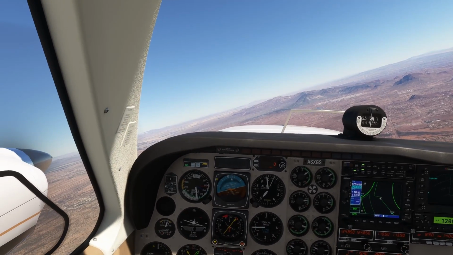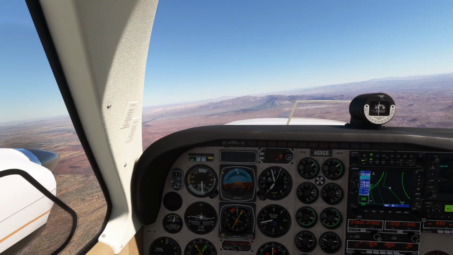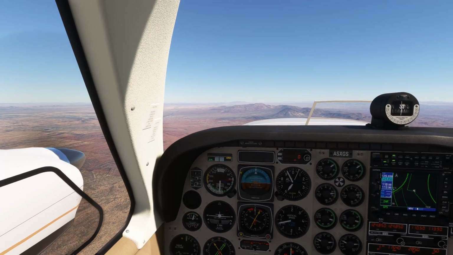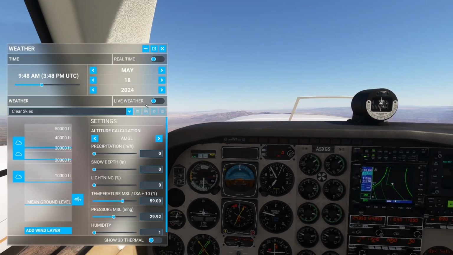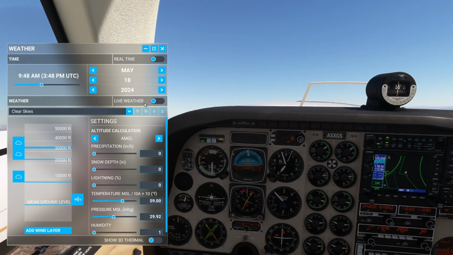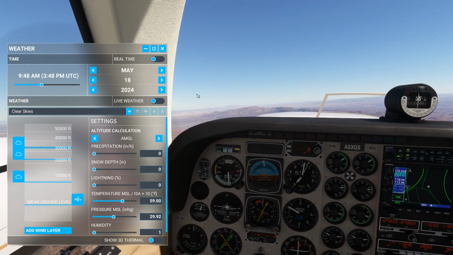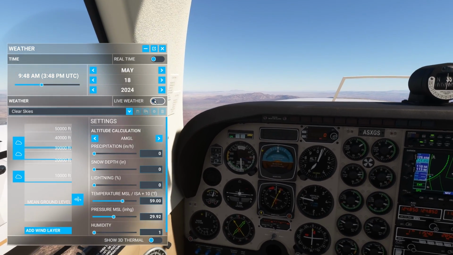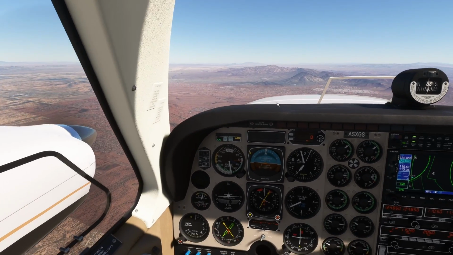There are two things that you need to understand when using these two methods. Sorry, I didn't mean to hit the mic. When you go into active mode, your in-game weather system should switch, and live weather should be turned off. It should turn off automatically. While in active mode, if we were to turn it on, you have just broken ActiveSky. So please keep that in mind.